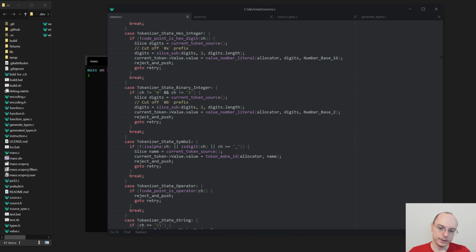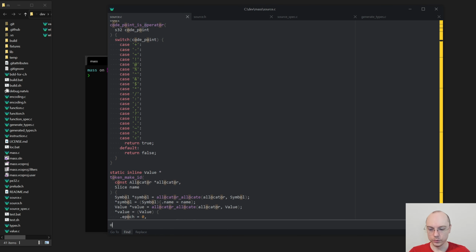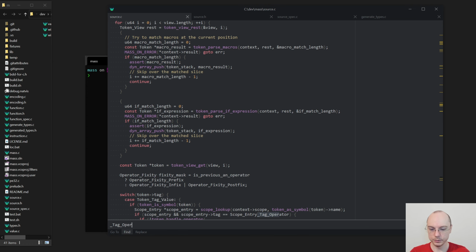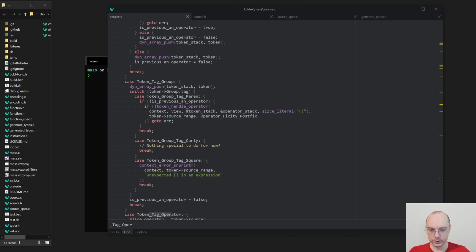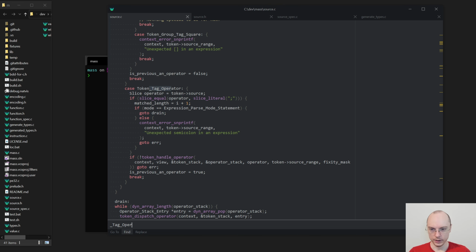And originally I thought that operators would have some special behavior, and they kind of do. So if we look for tag operator maybe, we can see the difference. The first one is about how we deal with statements. That's something that is unique to operators.